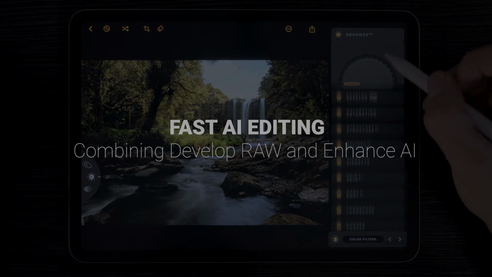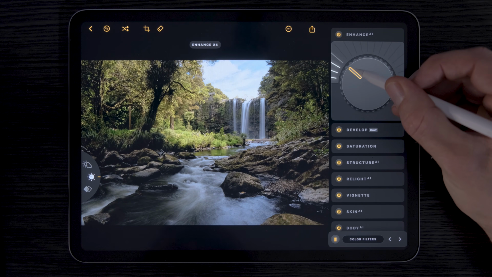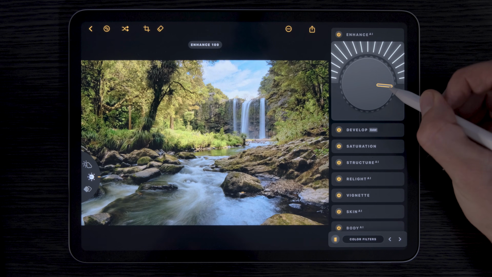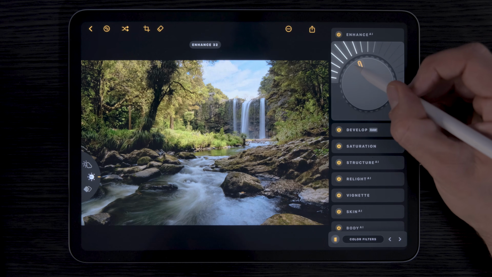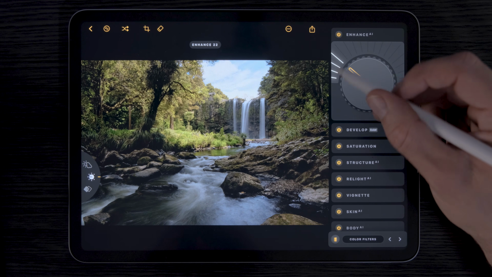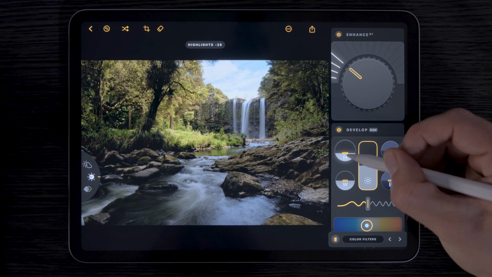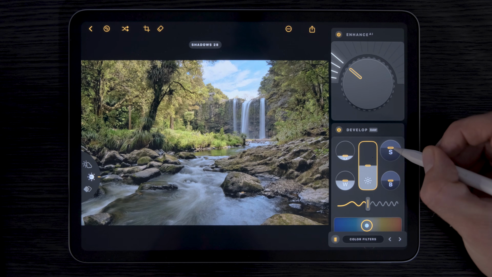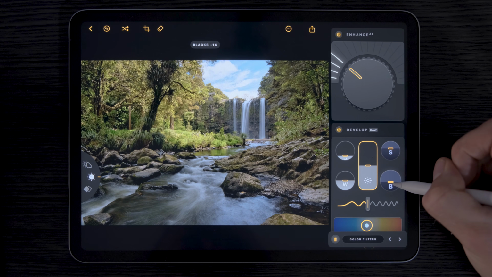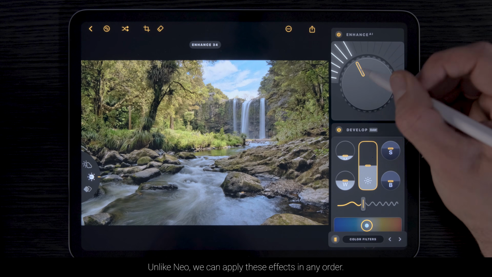One of the most powerful tools inside Luminar is this Enhance AI tool. And you can see how we can just grab this slider, move it up, and it does such a great edit on our photo just with that one slider alone. But now, not only can we use Enhance AI, but we can also combo that with Develop RAW as well. So if I want to control the highlights out there, boost the shadows a little, even play with the contrast here, we really can get the best of both worlds by combining these two sliders.